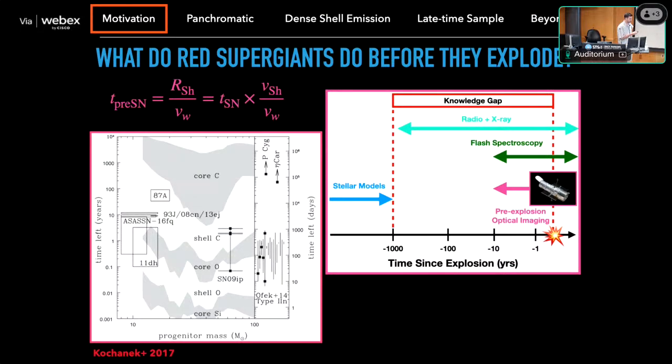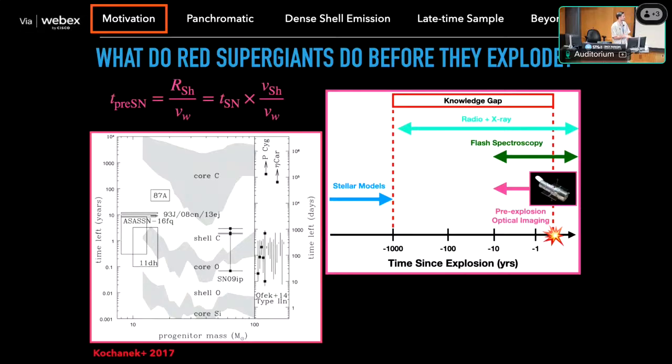So to kind of set the stage, because we're not all supernova people, I really care about massive stars, in particular in the regime that stellar evolutionary models are kind of ambiguous or unsure right now. So we need empirical evidence of what happens in the last thousands of years before, say, a red supergiant explodes. And the longer you look back as the supernova shock wave traces further out into its circumstellar material, you're basically just looking back further and further in time. It's this time capsule into different stages of late stage burning. So massive stars actually are very dramatic in their cores in the last 1,000 years before explosion.